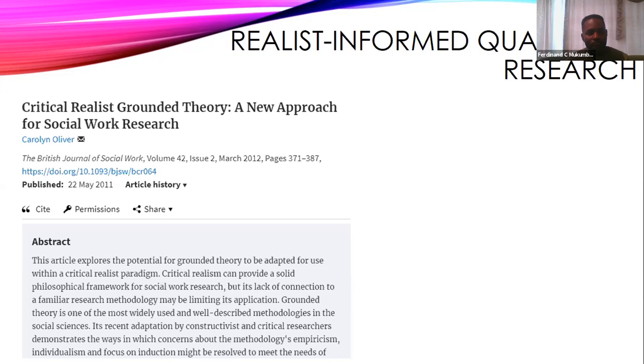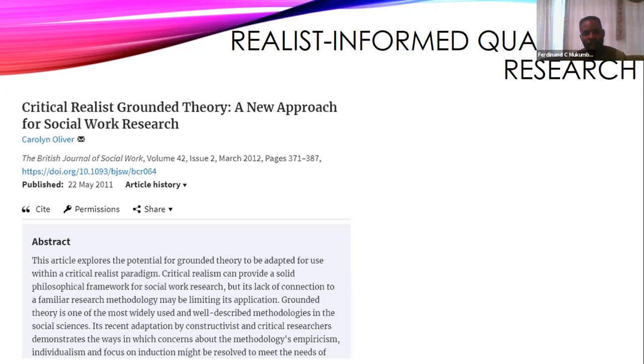And so we now saw with a lot of people being conscientious about grounded theory and about theory development, a lot of people now started saying let's see how the critical realist paradigm can even help us in explaining things better, in coming up with what I'll put, quote unquote, better theories. And when I say better theories, it is about now linking or coming up with causation, trying to say that this causes this, or it is because of the existence of this that the other one exists, and without this, that cannot exist.